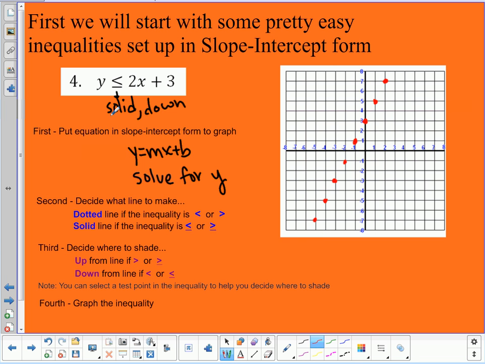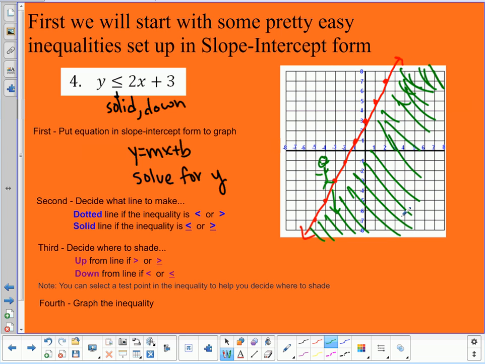Now I have to decide how I connect it. This is a solid line, so I'm going to draw a solid line just like I would if it were an equation. And then the next thing I have to decide is where to shade down. Now imagine you're a person climbing this mountain. Okay, here you are. You're smiling. Hi. If you're going to go down underneath in the mountain, you're going below the mountain, it's kind of like you're crawling into a little hole. So you're coming down below where the mountain is, which means I'm shading on this side of the line. That's kind of how I think of it.